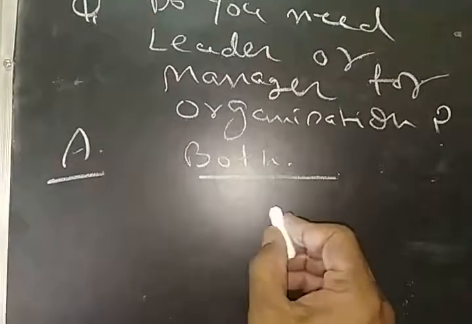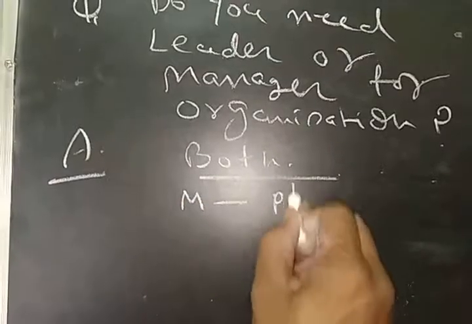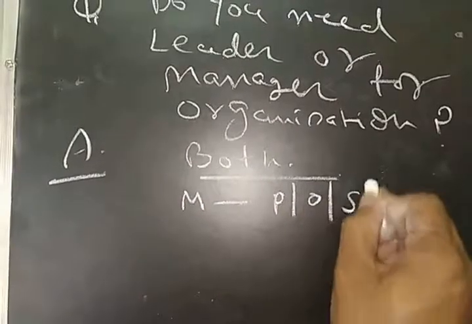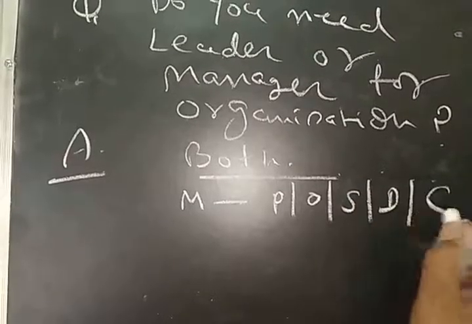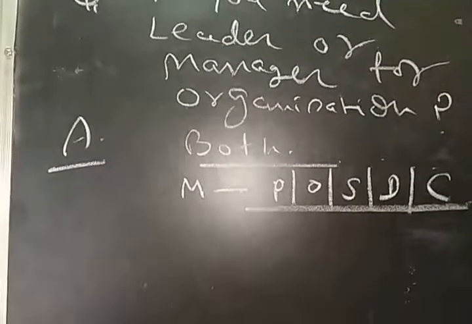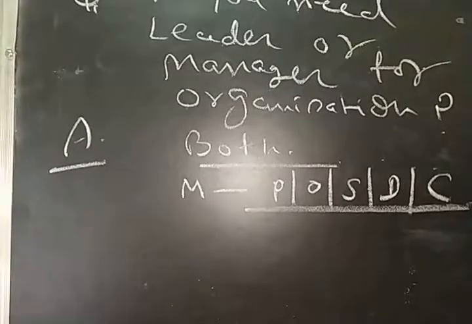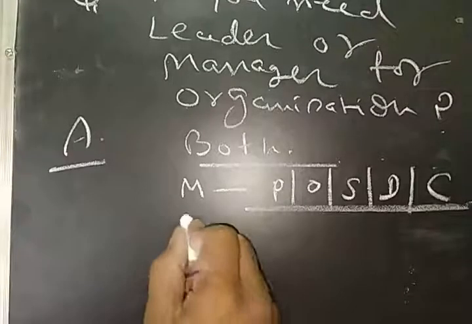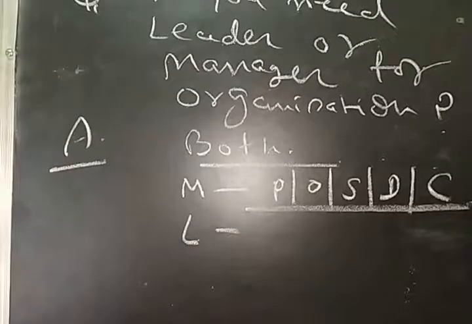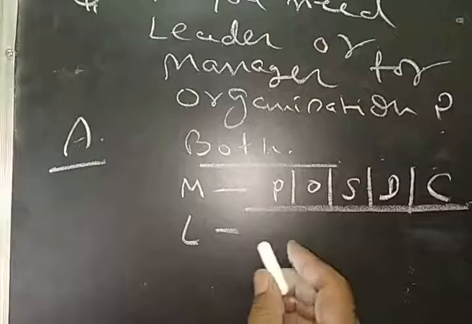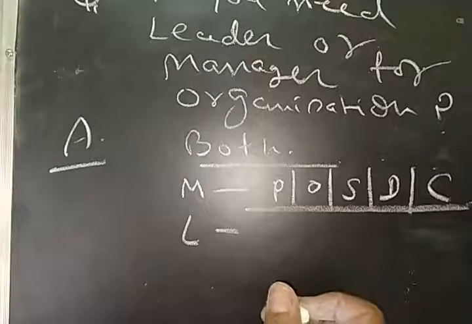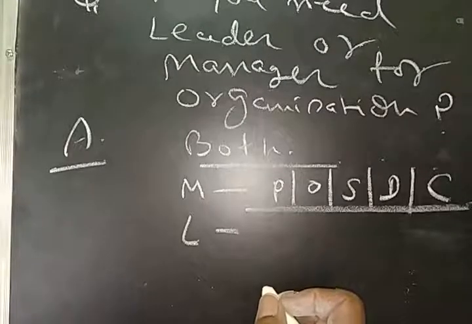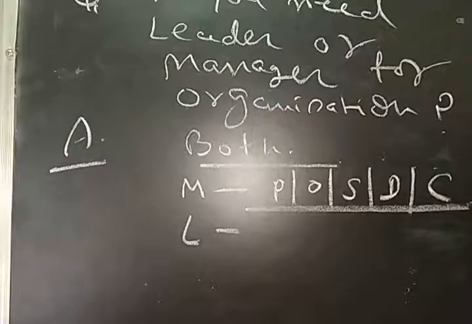When you shape an organization, you need manager because manager is involved in planning, organizing, staffing, directing and controlling, all the five functions of management. So managers are required. But when you talk about the style of working and interacting with people, then we need leader, because leader is very much concerned with what behavioral changes are required in the personality of subordinates.